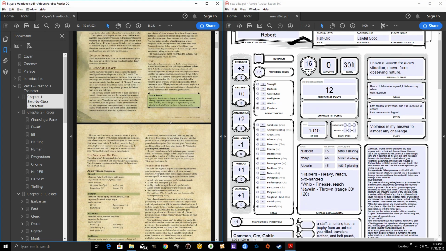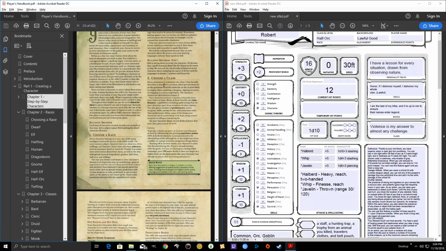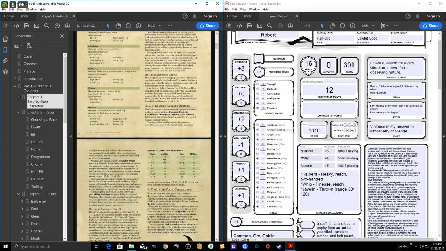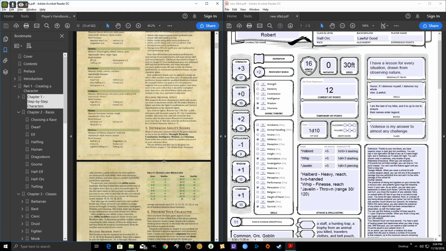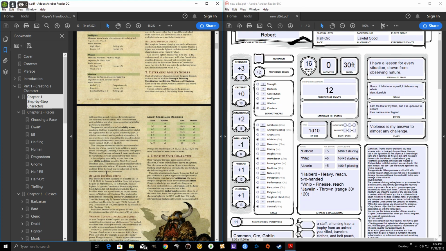Even though during character generation they tell you to pick a race first and pick a class, no, you want to have your ability scores and write them down first before you do anything else, right? And usually that's how it works whenever you start a game with a DM. So we took the ability scores, we put them in here, and then we figured out what our modifier becomes.